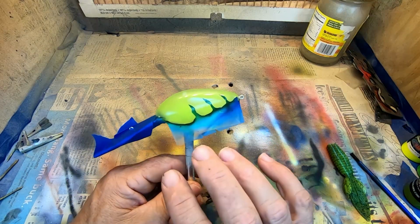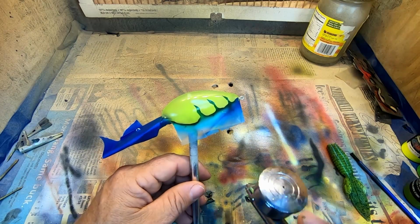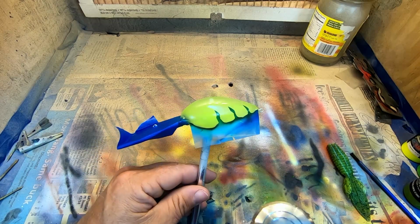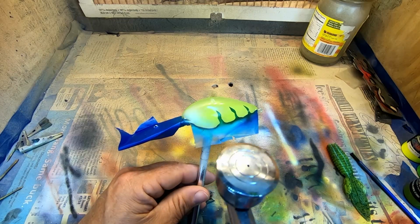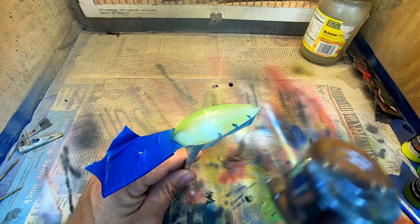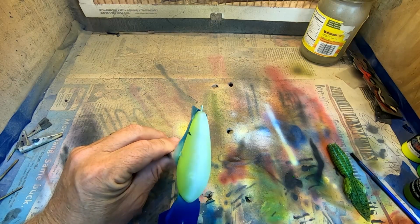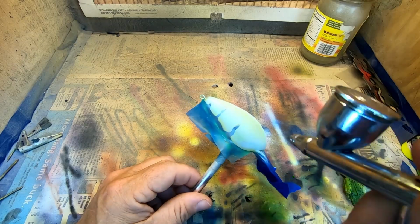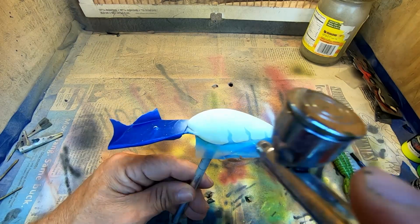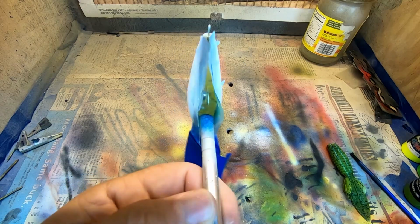All right. So when we spray this as a base coat, and then we come back over the top with a white, what we're trying to do is get that light to somewhat pass through the bait and leave the belly clear, and that undertone will kind of show through. Now, see, I don't know if you can see that underneath, how that yellow shows through on the belly.